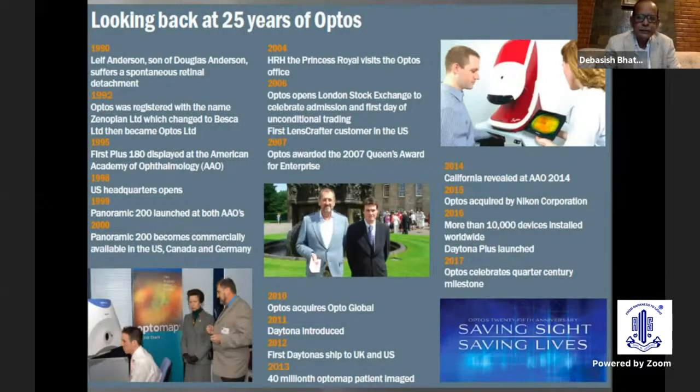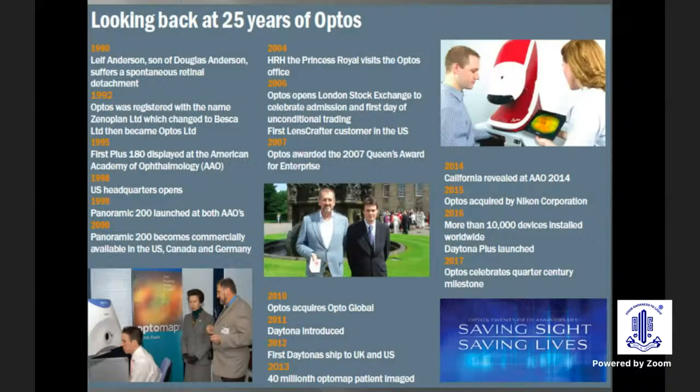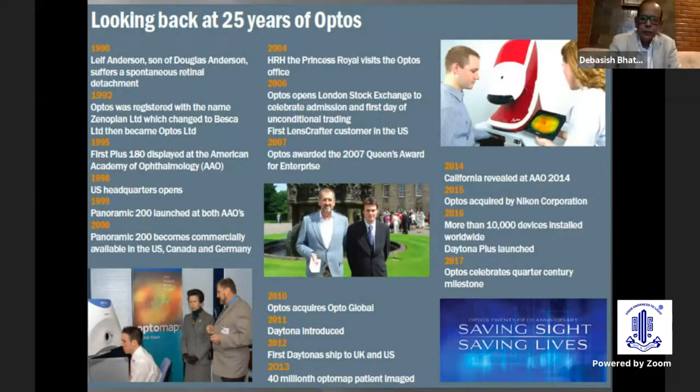Our experience with Optos started way back in 2012. As you see, in 2011, Daytona was introduced. So that is when the technology really crystallized. And now moving forwards, they have a wonderful partner with them, that is Nikon. So this is the entire thing.